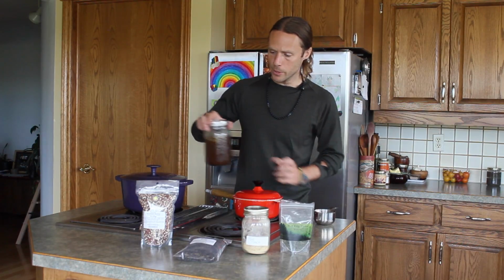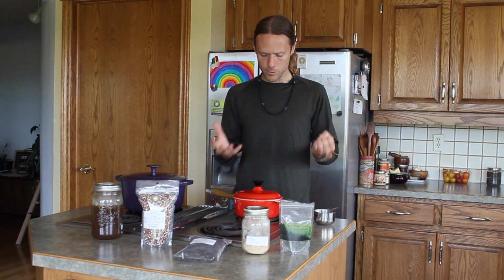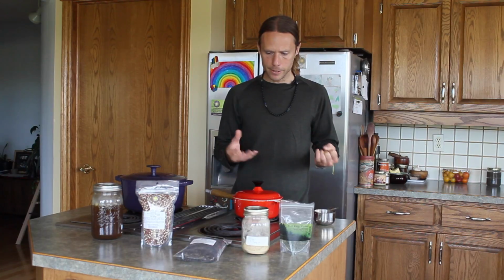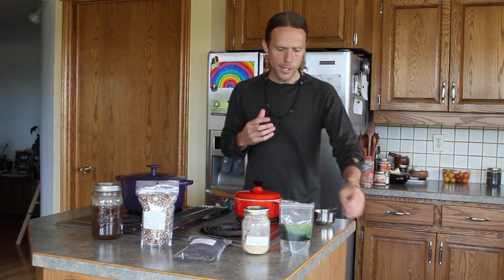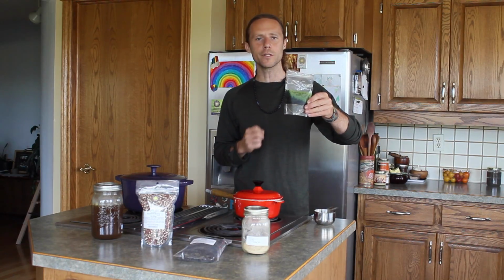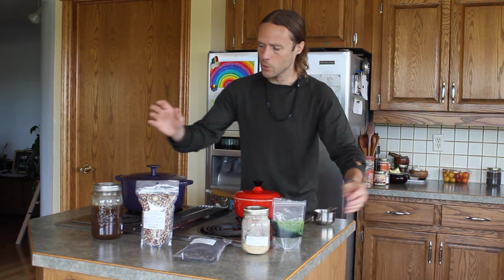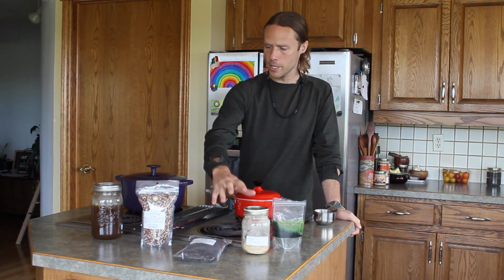So super easy upgrades. I've got a fourth one for you. So first we had soaking and sprouting, we'll let it sit overnight, reactivate, and release some of those anti-nutrients. Second tip was to add in a sea vegetable or a seaweed, a fine powder that you can cook it in. Third would be to cook the grain in a broth. Again, your rice, your quinoa, whatever it is, they all work very well cooked in a vegetable broth or a bone broth.